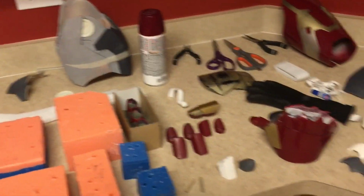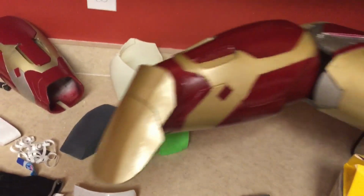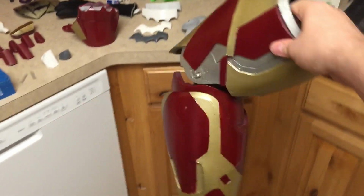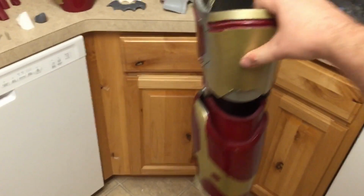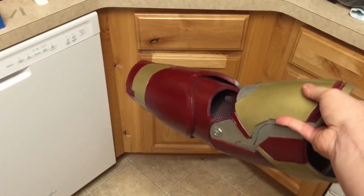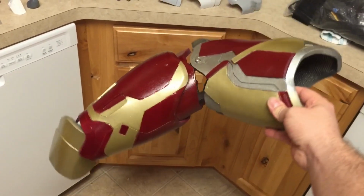All right. So here's kind of everything right here. All the molds, 3D printed parts. This is something I made a long time ago. I just haven't ever gotten around, but this is a foam version of what I'm trying to make right now. Okay. So this is all made of EVA foam. It's a Mark 42 arm, or you could essentially call it the new suit from the new Avengers movie. That's all made out of foam, okay?